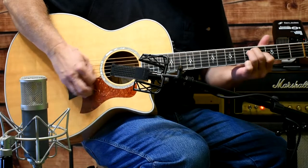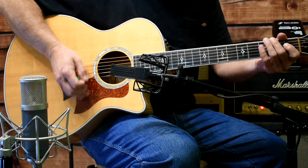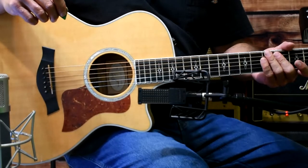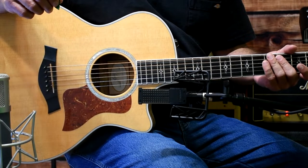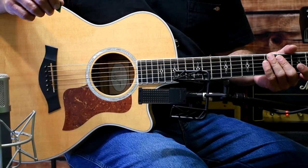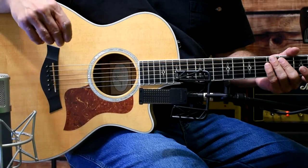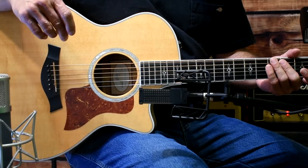And this song that I'm playing, Malagueña, was a song when I was a kid and I wanted my first good guitar. My dad loved the song, and he told me, "Son, when you get good enough and you can play this song, I'll buy you any guitar you want." So I practiced and practiced. And when I was a young kid, I played it at a recital in school. And my dad took me down the next day and he bought me my first Les Paul.